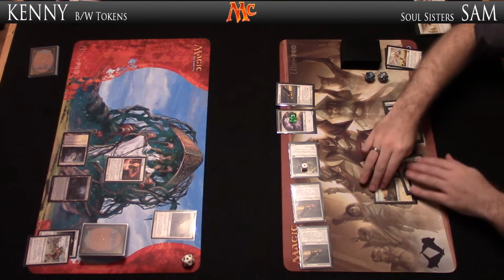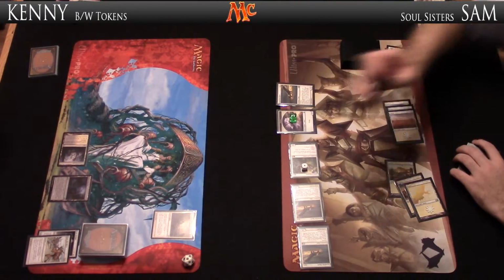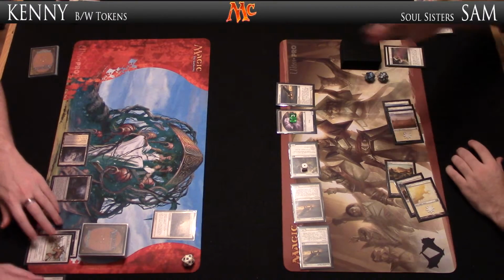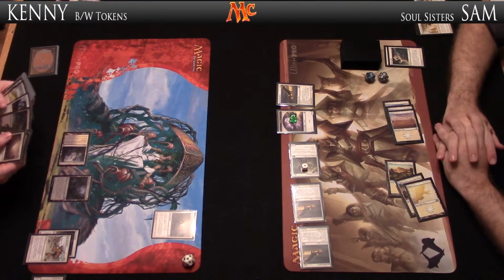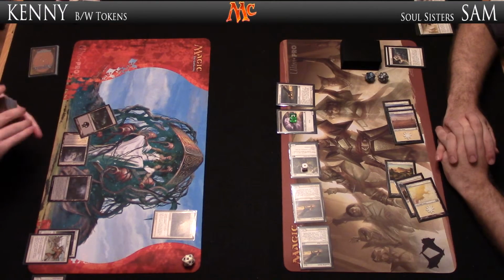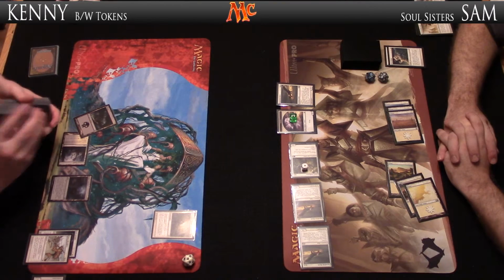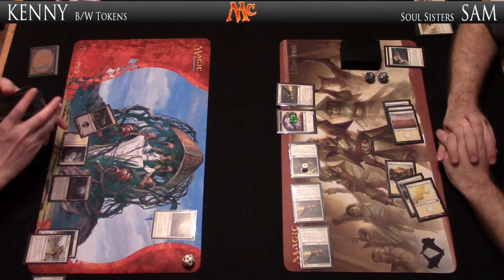Go ahead. At the end of your turn, I am going to play Path to Exile, which of course would exile your Soul Warden, but allows you to search for a land and put it onto the battlefield. I guess I should take that as a bright side to this right now. There's always a bright side. Yeah, can definitely use the land. I will happily take it.